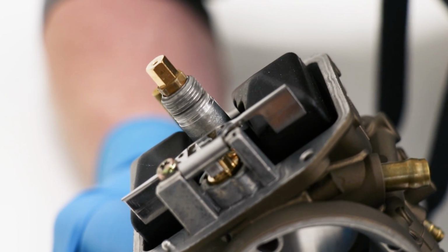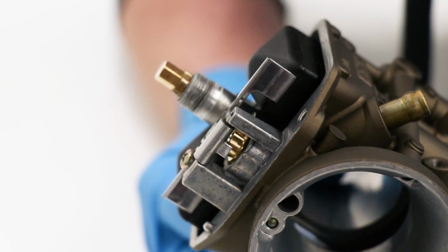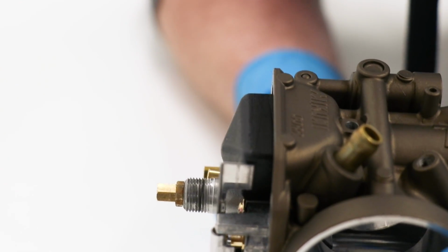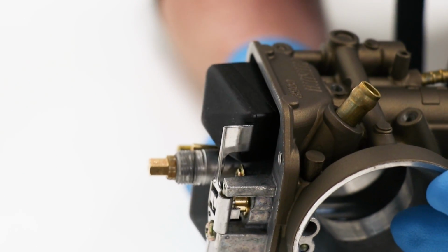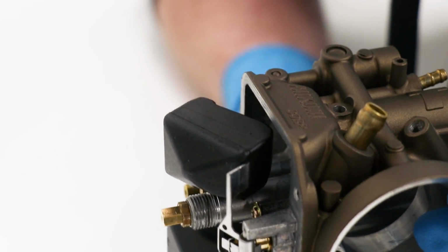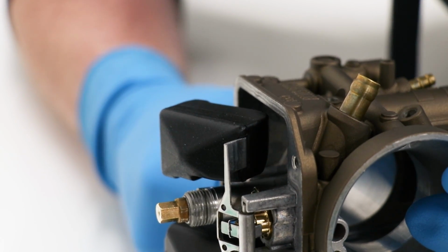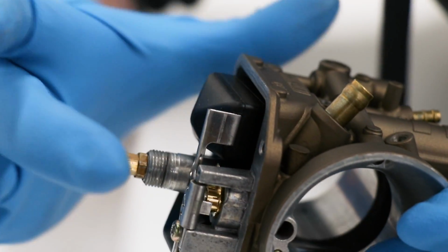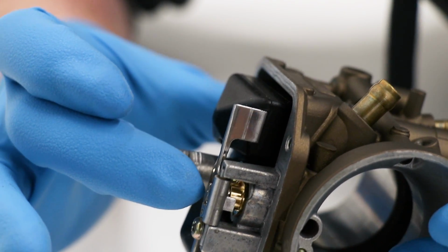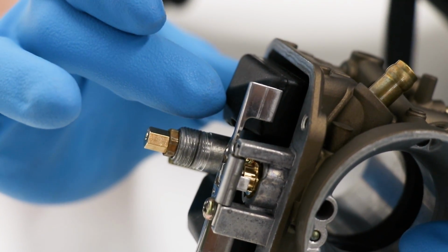So how I'm gonna check the float height on this carburetor is by setting it level and letting the floats extend to their full length. So there they are, extended all the way out. And then I'm gonna let the floats return to their resting position. So right there. So it's not pushing in the needle or the valve, just resting right up on top of that plunger.